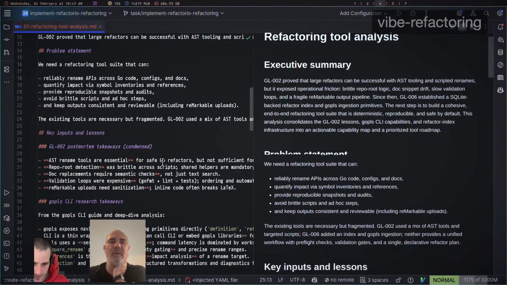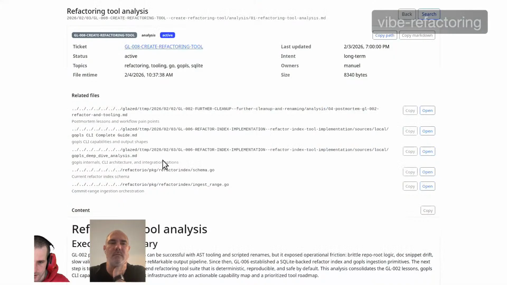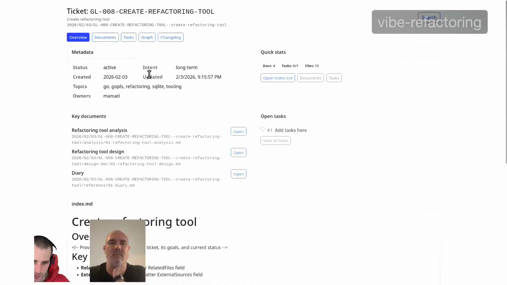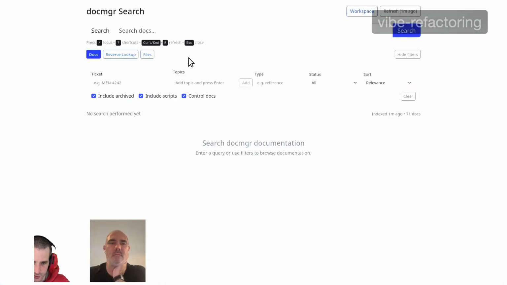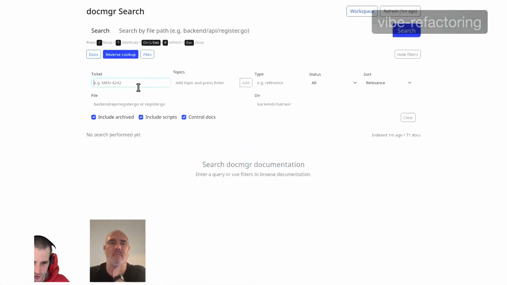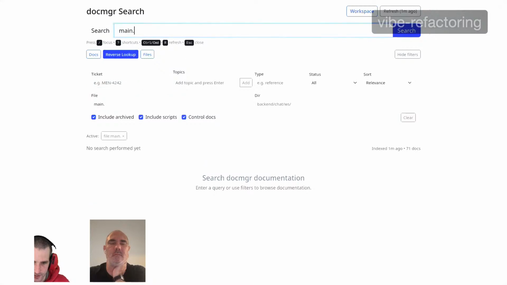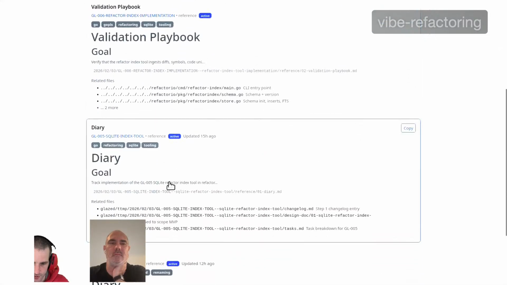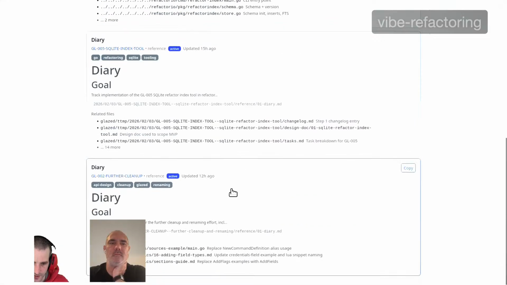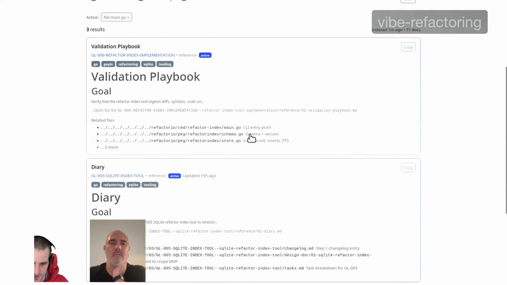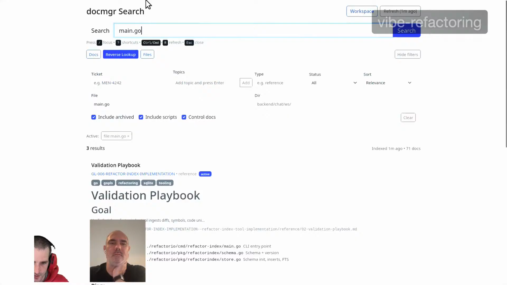What I can do with this is build search. I can go to search, say reverse lookup, and find a file called main.go. There's a lot of them, and then I'll find all the diaries and tickets that are related to this.